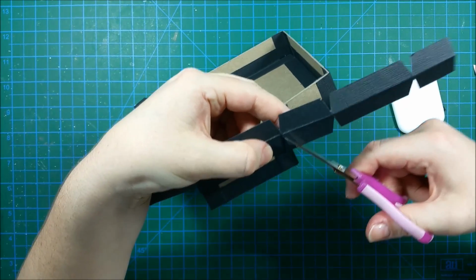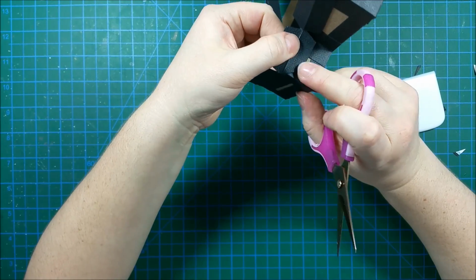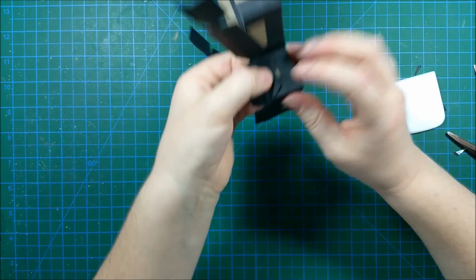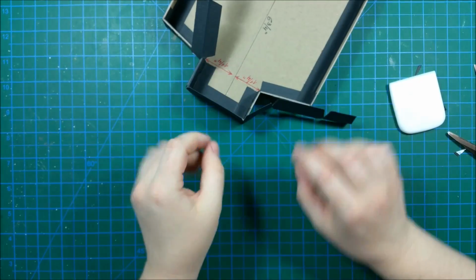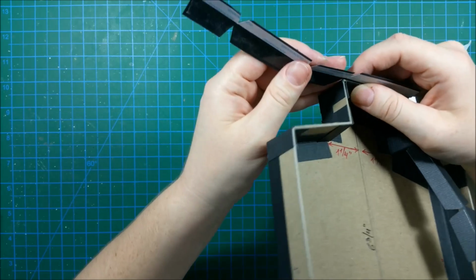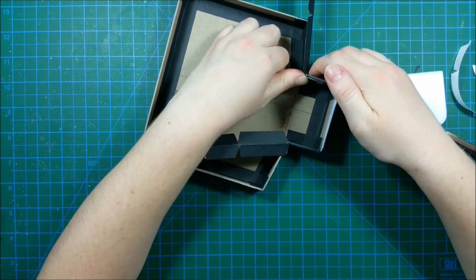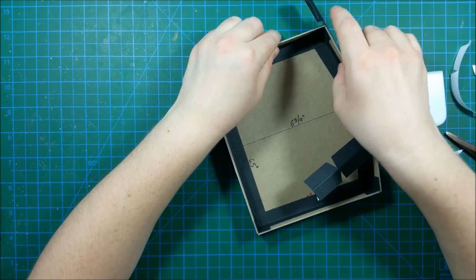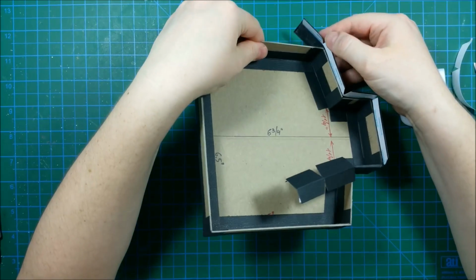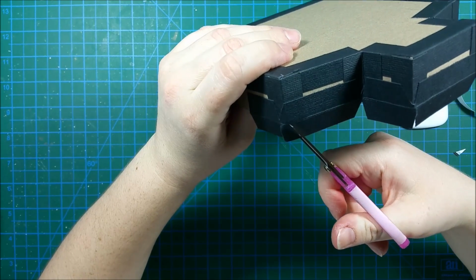So let's do the same thing here before I remove the backing from this area. Cut a little bit more of the cardstock off in order to be able to fold the hinge on top and get a nice look here in the corner. Although I measure everything when I do the tutorial, well, sometimes mistakes are possible, and the most important thing is how we fix those mistakes. So I'm keeping on wrapping the hinge. Yeah, I think I did something wrong with the measurements, but it still allows us to finish everything and get a nice look of our project.